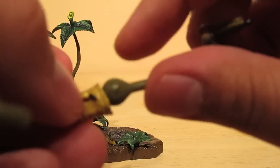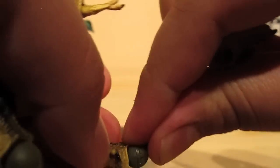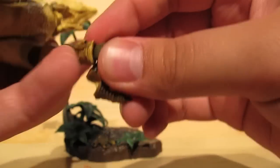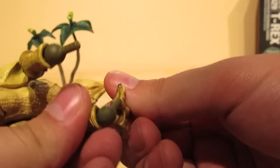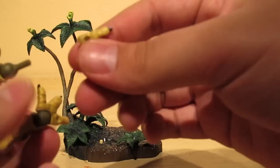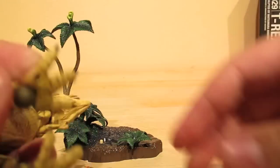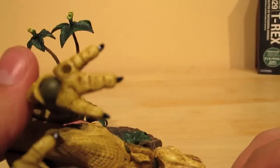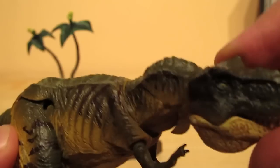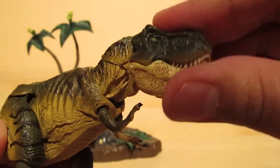And here's a little preview of the Revoltech. It's just this thing that goes up and down for the poses. Let me put it back on. Yep, there's one foot. And there's the other foot. And you can see how detailed the underfeet are, and the underbelly of this T-Rex. Really detailed. This is really great. They do great jobs on these Revoltech characters.